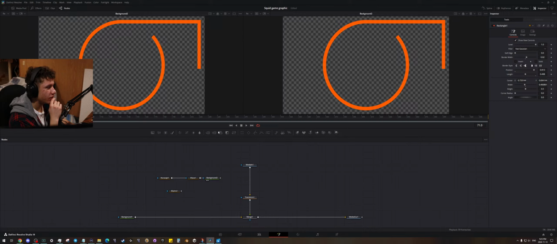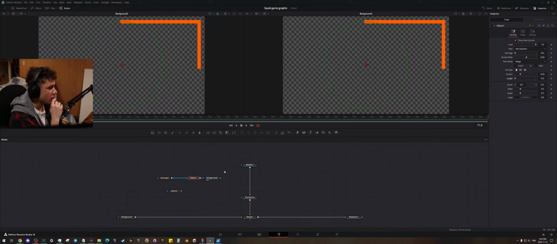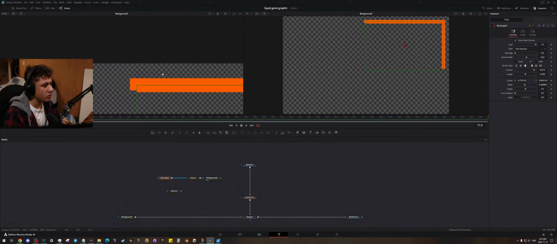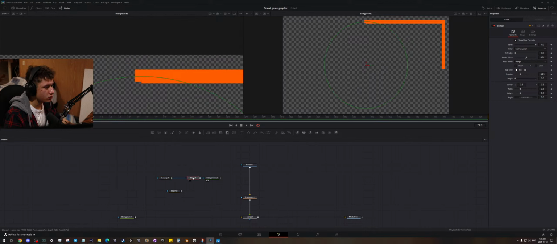You're gonna have this length thing go whoop, and then you're gonna have this rectangle go whoop. That's how you're gonna have it go. So they're gonna follow each other.